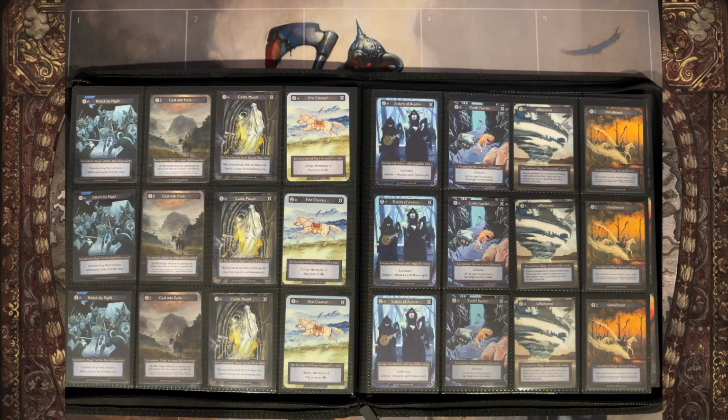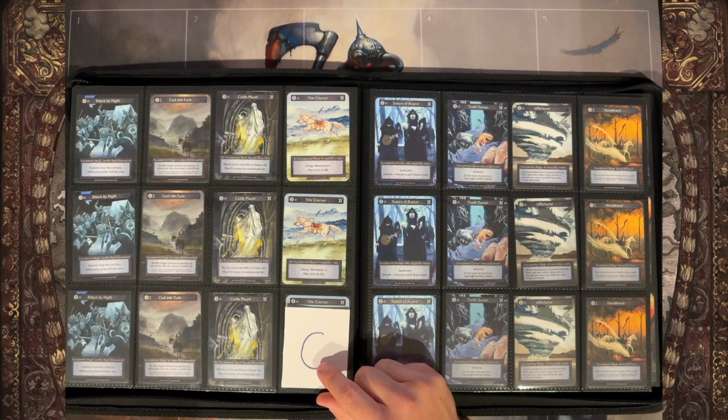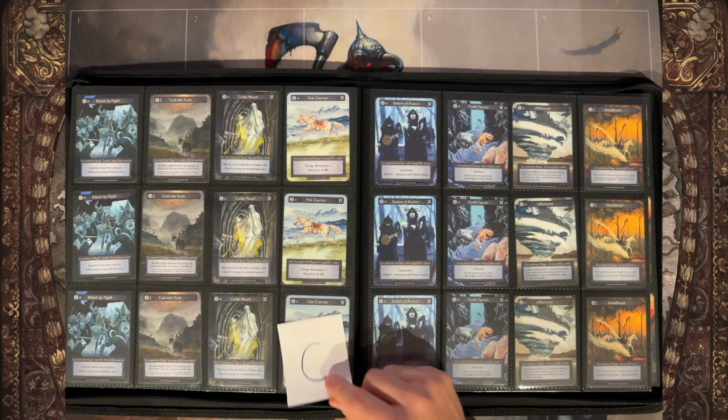Fine Courser. So charge, movement +1, may carry an ally. This is a decent card. It's okay, it's fine. It's probably a C tier. Movement and mobility is good. Carrying an ally is good. Charge is cool. It can help you close out a game is kind of what I'm seeing, but this isn't one that I'm really thrilled to play.